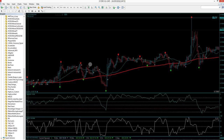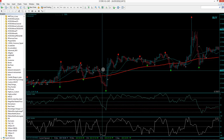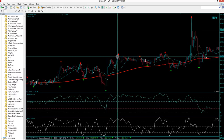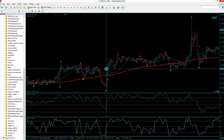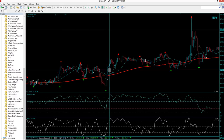Would it have pipped us out? Let's have a look. Yeah, look. Like I said, the Aussie dollar might need a few pips grace, because if you weathered that storm, if you had a couple of pips out, you might, yeah, because if you can see, it goes up from there. So it goes up to 24 pips, but that's the next day. I don't know if we'll be in there till then.